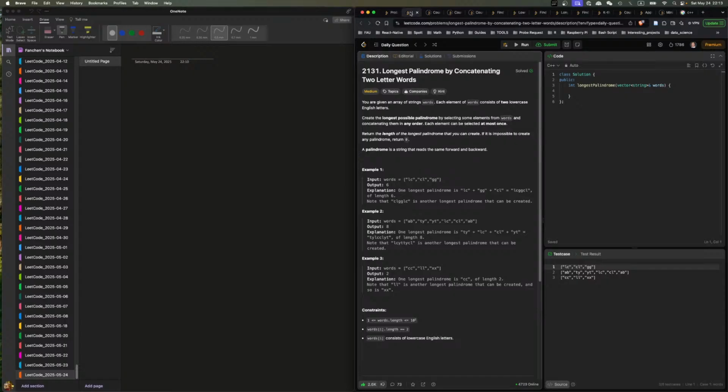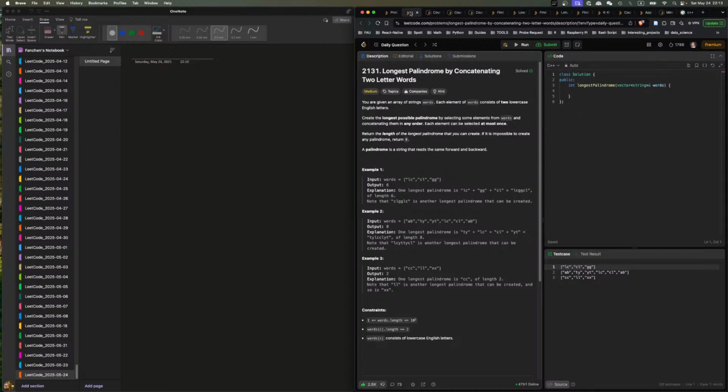So I have an array of string words. Each element of words consists of two lowercase letters. Create the longest possible palindrome by selecting some elements and concatenating them in any order. Each element can be selected at most once. Return the length. If it's not possible, then 0.